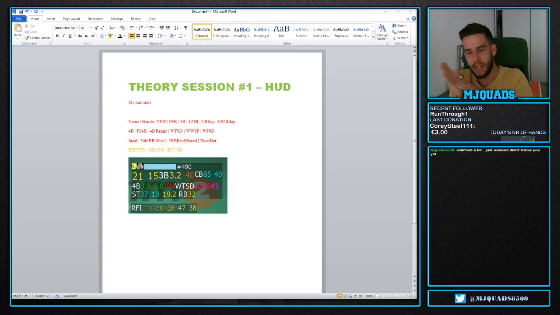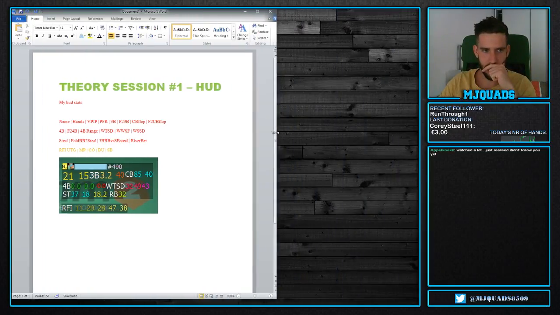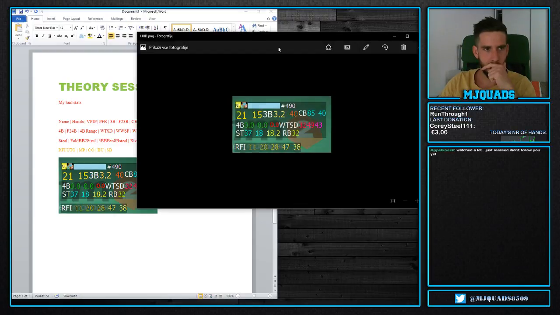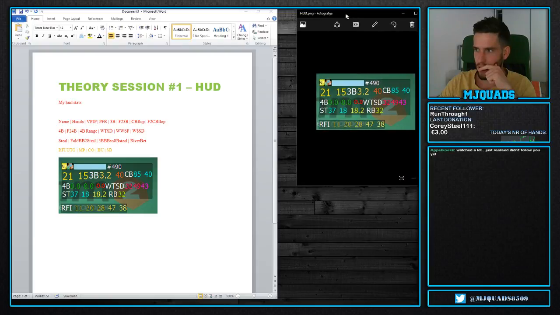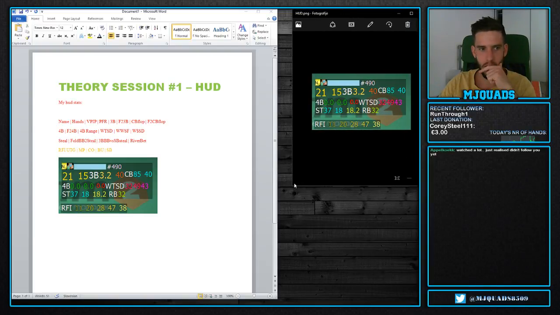So okay, I guess we should just start with it, right? Do I still want to have another picture of the HUD on the side so you're always able to see it? I guess we can do it like that. I'm gonna open this HUD again on the side like this, so you're always gonna be able to see the HUD, right?